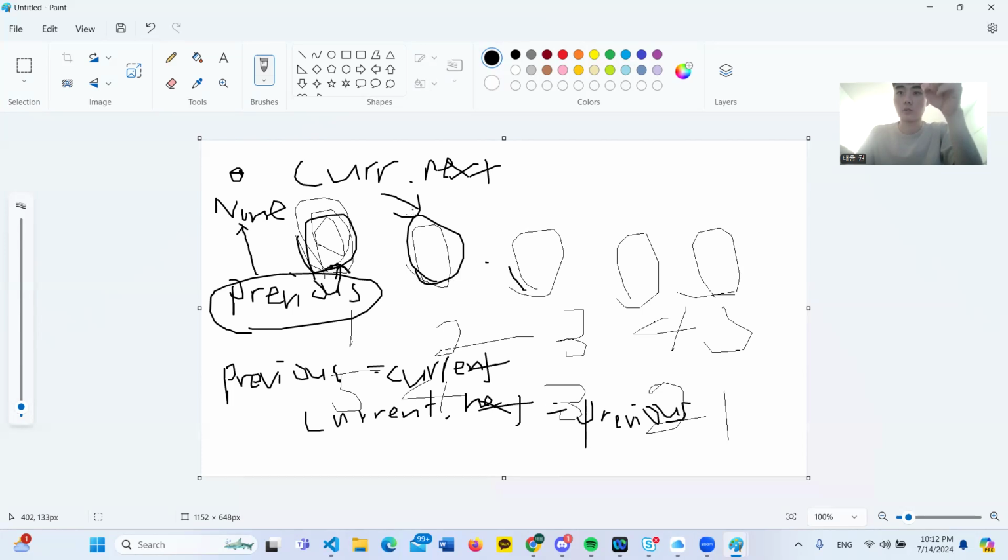So we use, in this case, a temporary variable, the next node, to keep a reference to the original current next. Wow, it's hard to explain. So we're gonna try to implement it in code now and see how it works out.